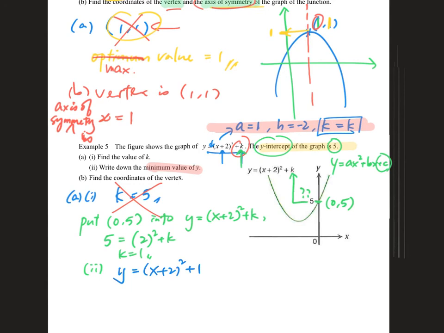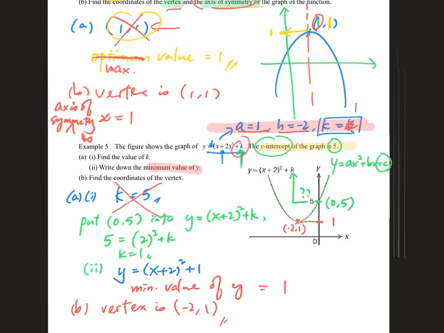Now you can go back to the little remark we made previously. So we've got a is 1, h is minus 2, and now k is 1. So you can write the vertex. Vertex is, maybe we do it first, minus 2 and 1. So this is the point, minus 2 and 1, which is the minimum point in the diagram. And according to this minimum point, you can see the minimum value of the diagram reaches the value of 1. So that's why in part 2, we've got the minimum value of y, that means the function, equal to 1.